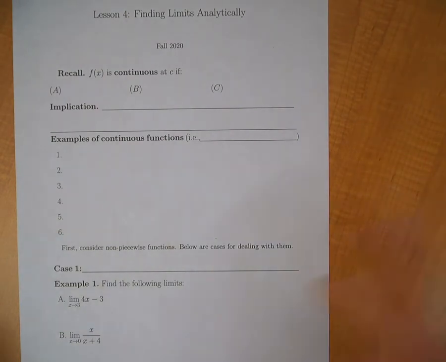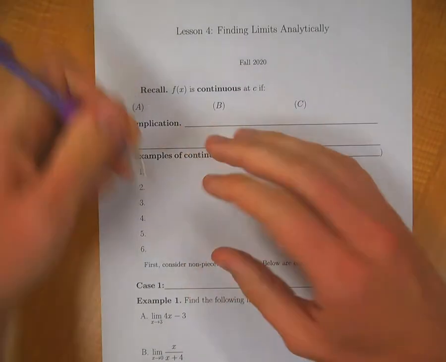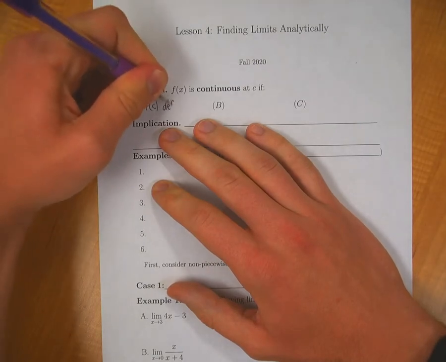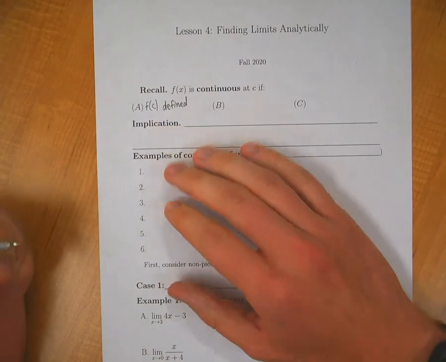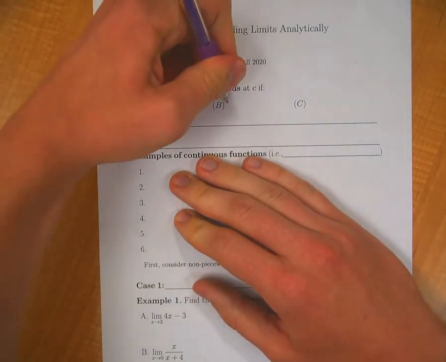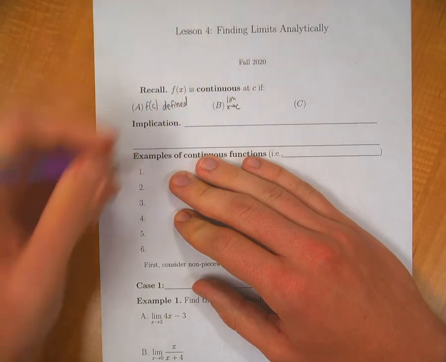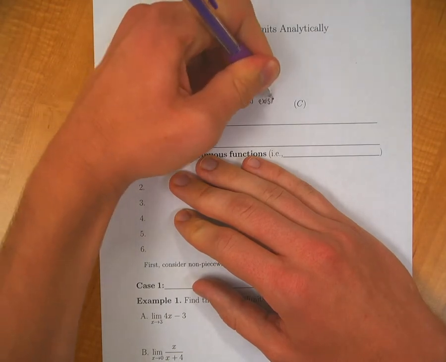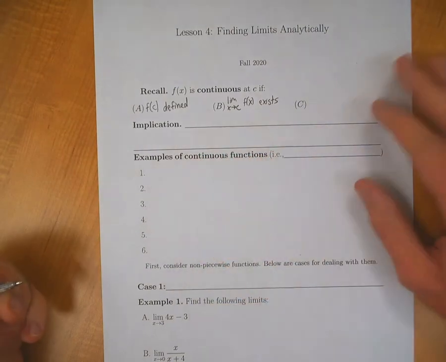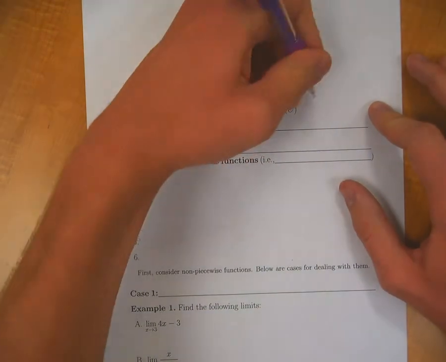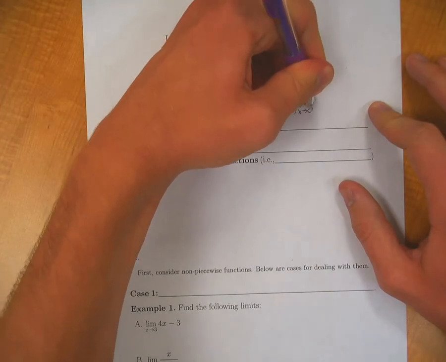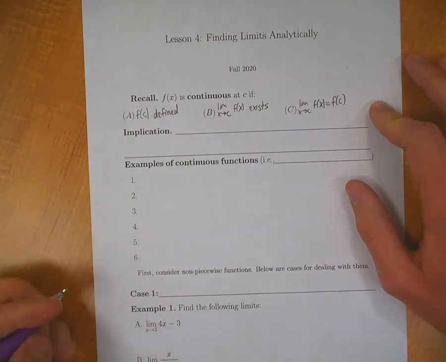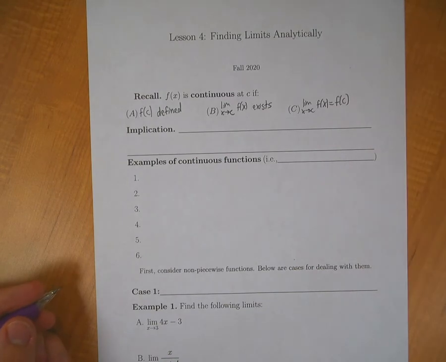We have a function is continuous at x equals c if 3 criteria are fulfilled. So we have that f of c, first off, has to be defined. That's criteria A. Criteria B is that the limit as x approaches c of f of x has to exist in regards to the two-sided limit. And then part C, as I said most importantly, the limit as x approaches c of f of x has to equal f of c. Okay? So that's just a definition we had from last time.